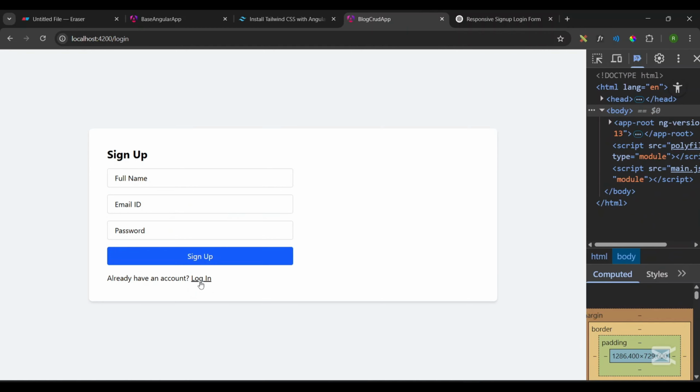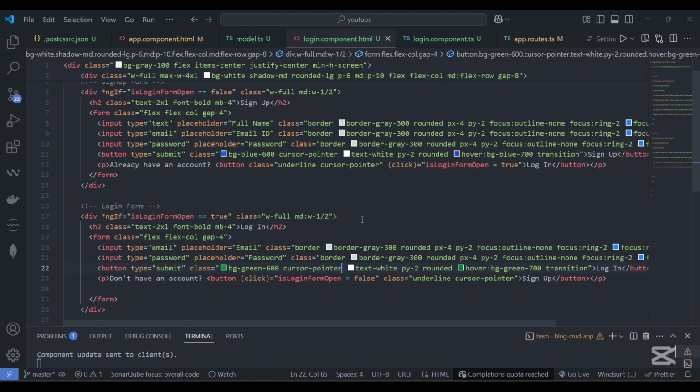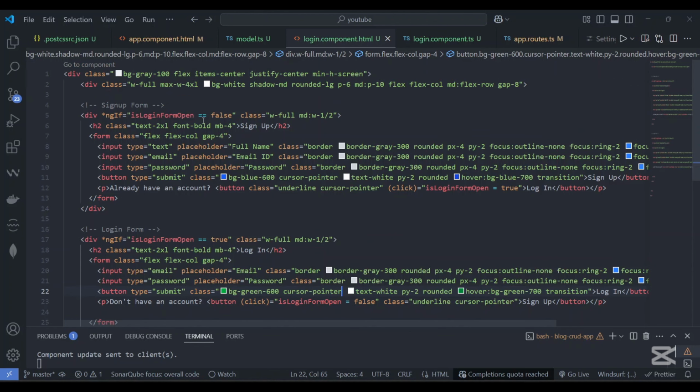Okay, login. Oh no, in login creating there is a glitch. Oh no, we have to first, oh wait. If isLoginForm open equal to false, isLoginForm equal to true.